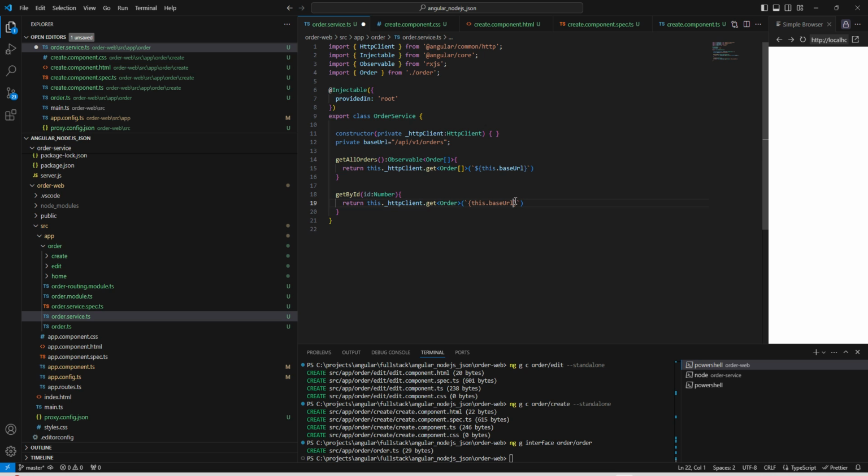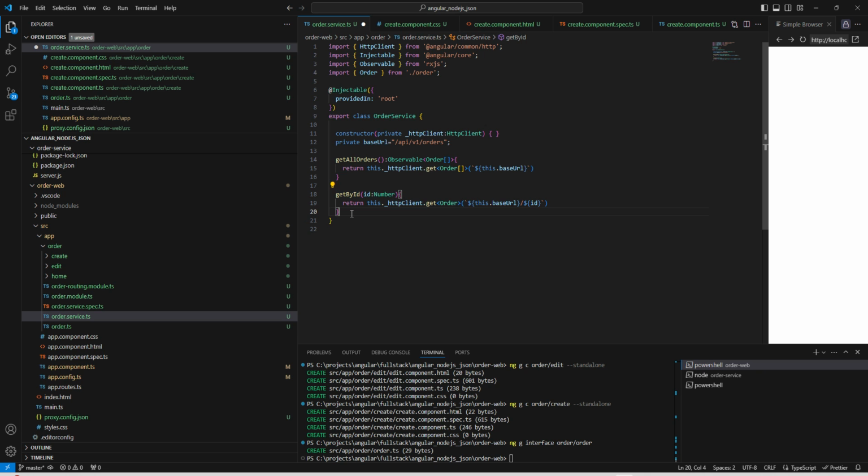This is the base URL, and here we need to pass the ID as well. So here the dollar is missing, we need to add it. Fine. So this is about get by ID.